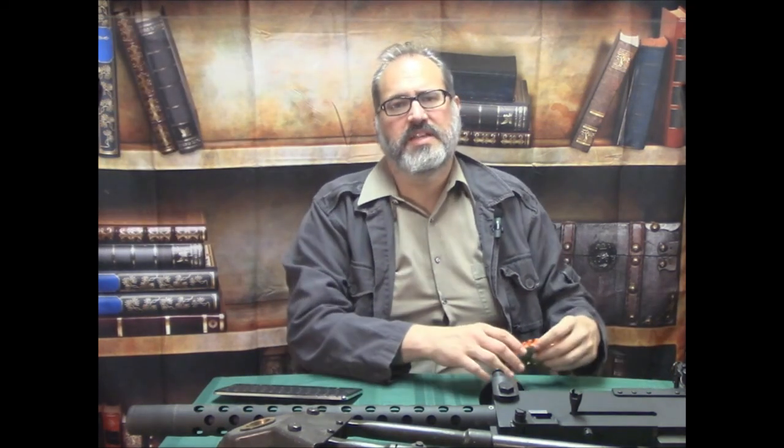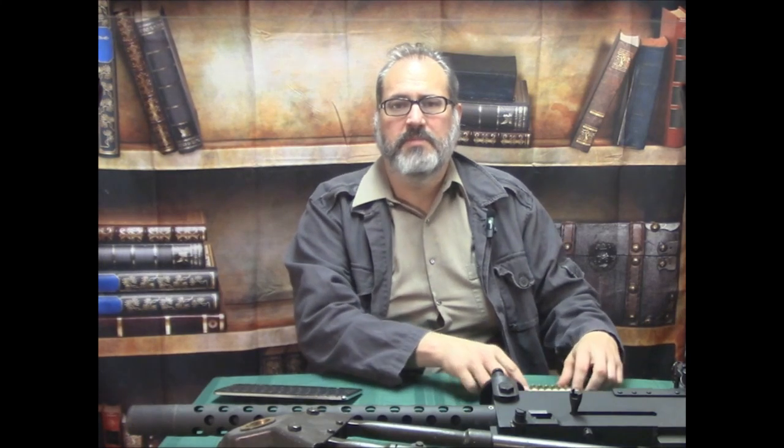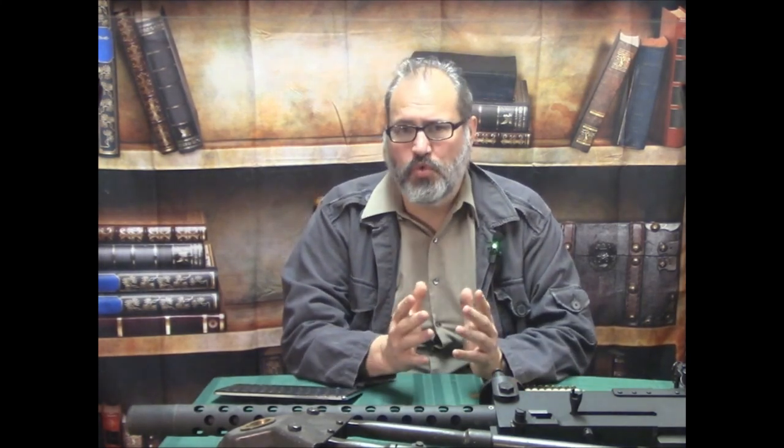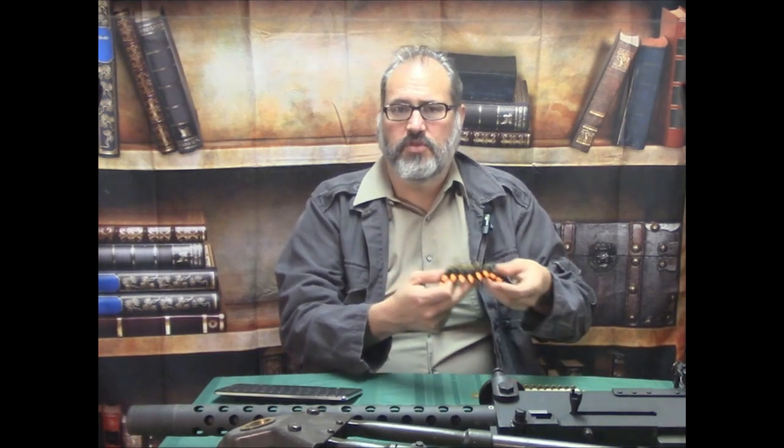The belts for the 1919 can be either cloth or disintegrating links. Cloth belts are the same ones used in the M1917 and would also work with the 1895. The metal links were introduced for aircraft use in the 1930s, but they never fully replaced the cloth belts during the gun's service life. Today, cloth belts are easier to get, but harder to use, so the disintegrating links are preferred.